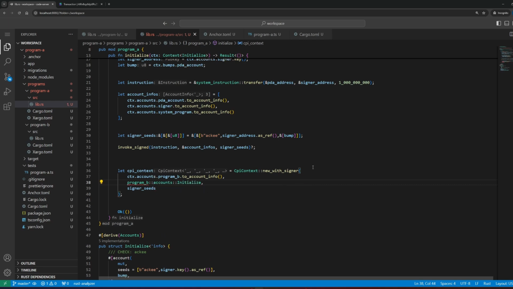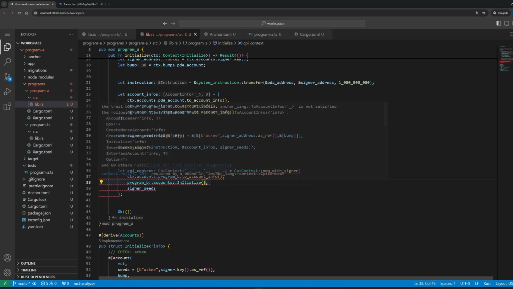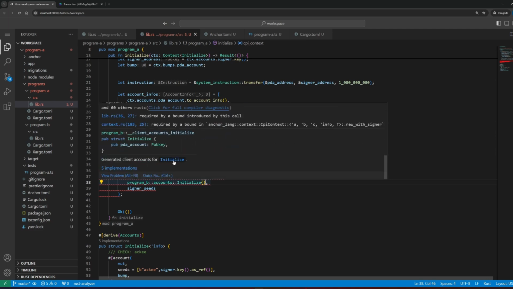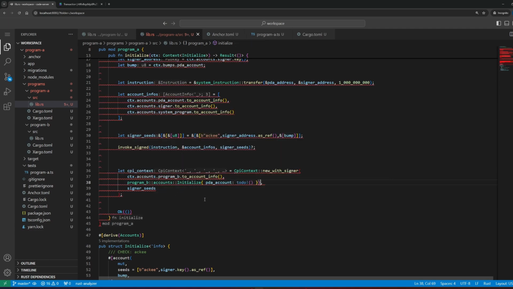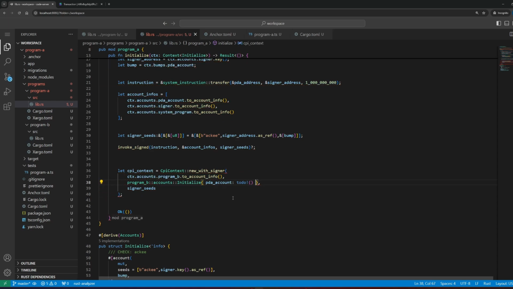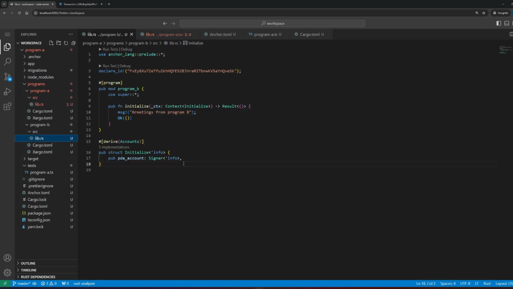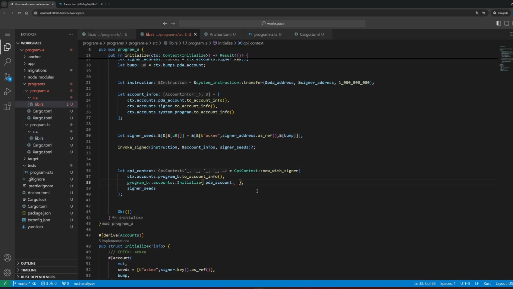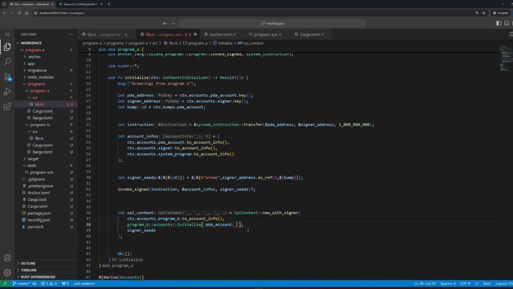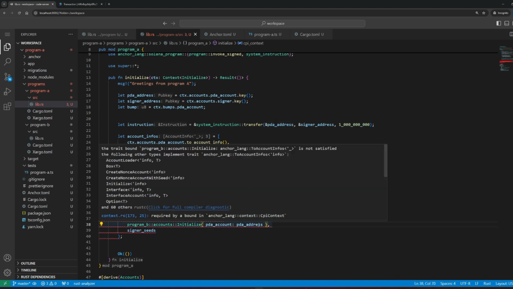accounts, initialized, and it is a structure. If you hover over this, it will tell you that you should fill the fields. And why is only the PDA account here? Because it expects only the PDA account here. So what we need to do now is, give me a second. It expects pub key, so it should be.